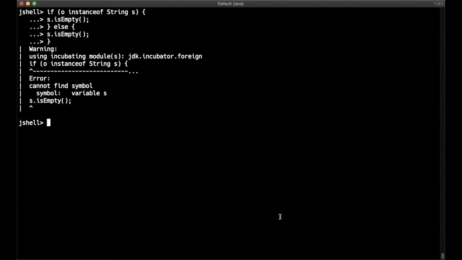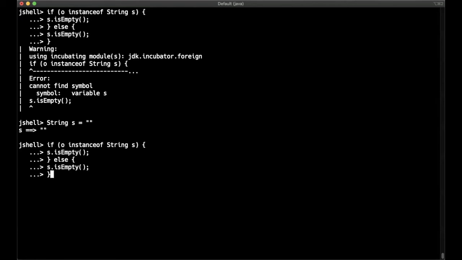This flow scoping does come at a cost. And the cost in this case is rather unfortunate interaction of the flow scoping with shadowing of fields. In other words, if your variables have conflicting names, it's pretty easy to introduce a bug. For example, if I already had a variable s defined, let's say I'm going to create a new one here, and now if I type the code which previously did not compile, you can see that now it would, in fact, compile without issues. Because s in the first branch here of our if statement is the pattern variable, right, as expected. But s in the second branch is now our original variable from before, not the pattern variable. So take advantage of this feature, but be careful when it comes to shadowing.